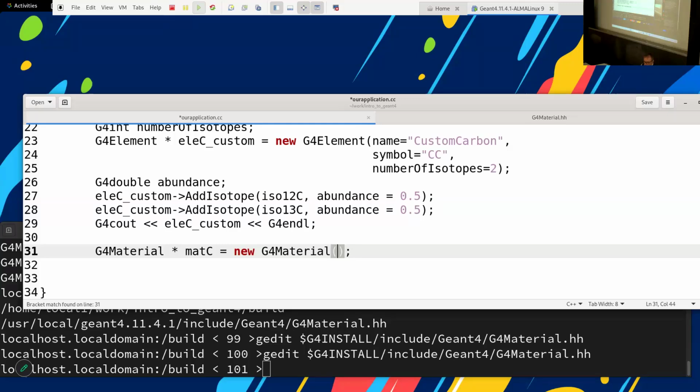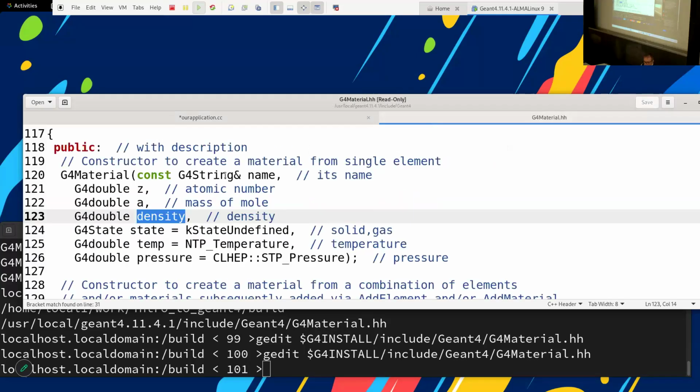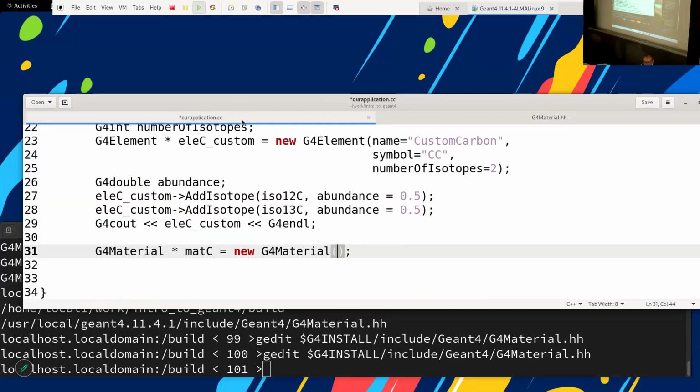And again, name, atomic number, molar mass, and density. So name, carbon. You can put just that, or you can put a prefix to identify that it is a material, not an element. So you can put mat carbon, material carbon, carbon material, as you wish.